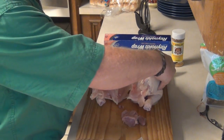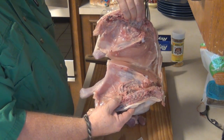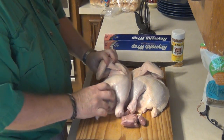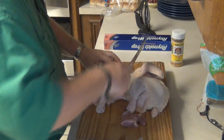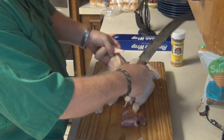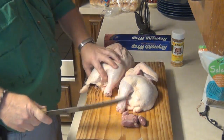I'm not kidding either. Now, stupid me, I cut it in two pieces. I cut so deep, I cut it in two pieces. But that's okay, because we'll just do it like that. Well, you know what? Screw that. We're just gonna... It was supposed to be together like that. And you know what? That's good enough for government work.